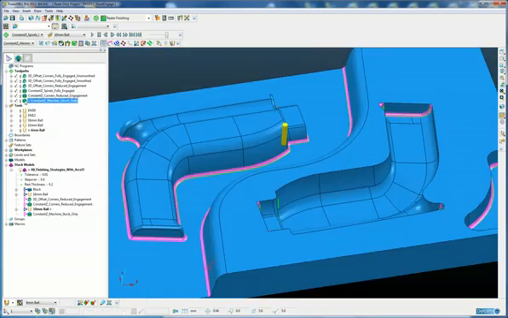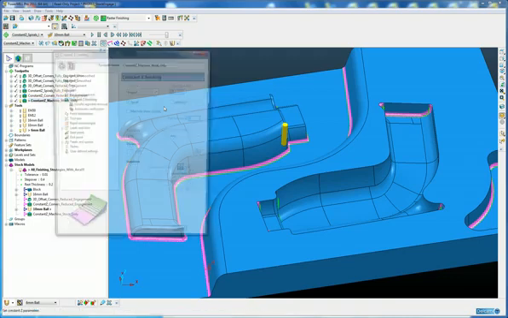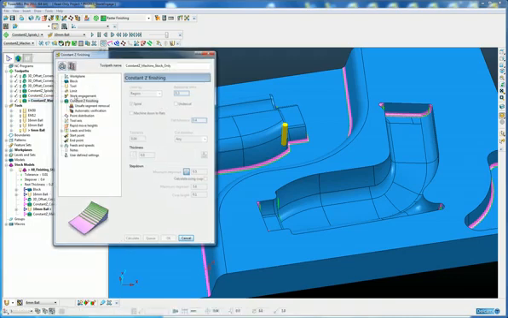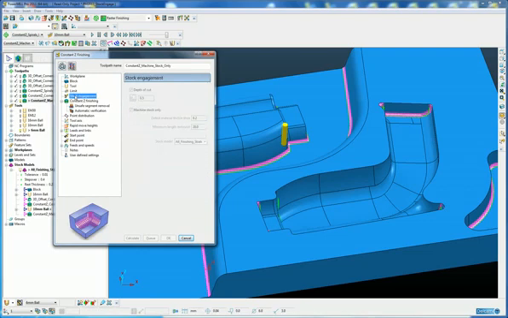So now we're going to do a constant Z strategy with a 6mm ball, this time taking into consideration the stock engagement. So if we go to our stock engagement tab, we can see that this time we're reducing the depth of cut into the stock by 0.5, but we're also making sure that we only machine the stock.